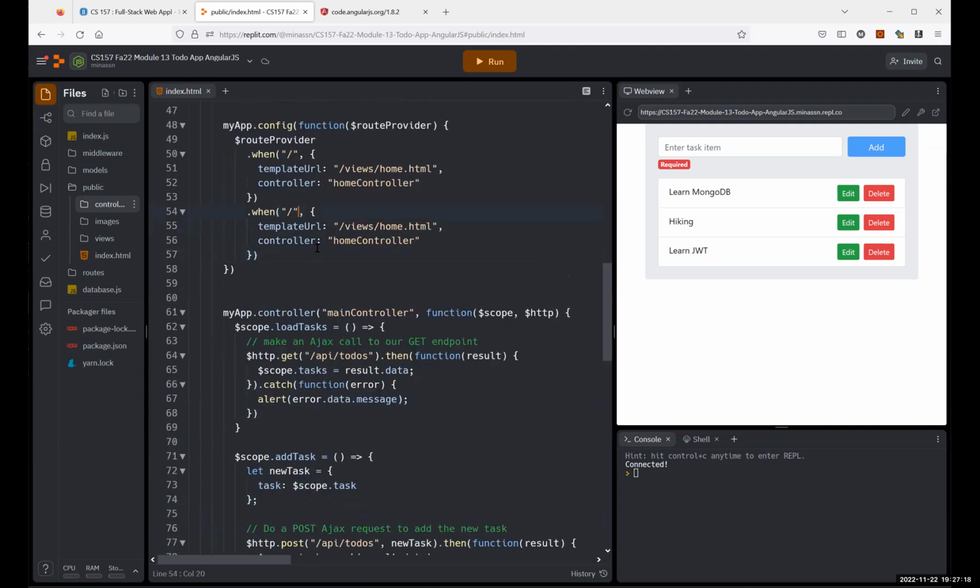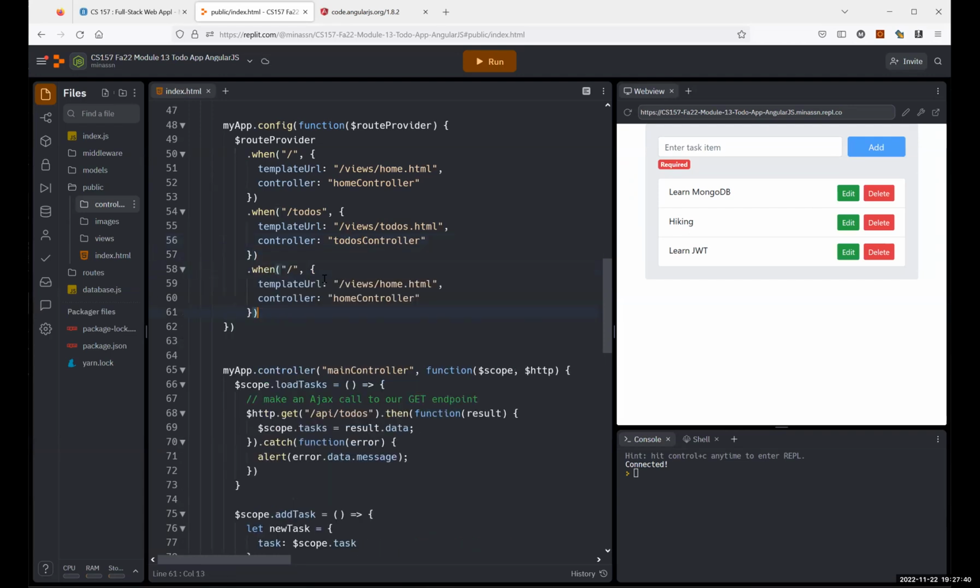All right, so next one is we're going to need the actual application here. So that's going to be under to-dos. So views, to-dos, and to-dos controller. We are going to need our login view.